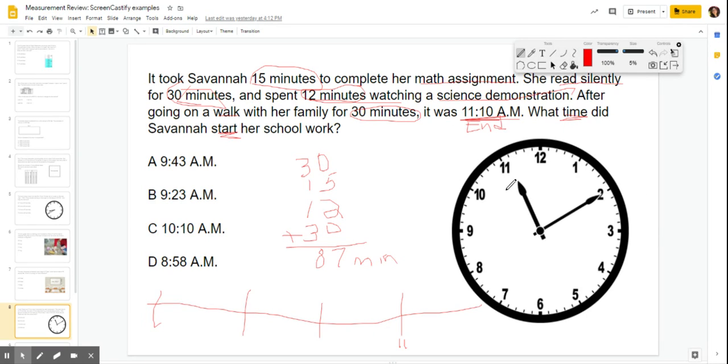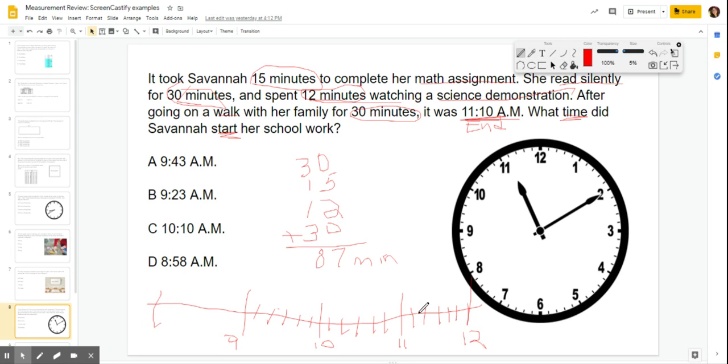So there's 60 minutes in an hour. So I need 5 tick marks because the last one counts as 6. So 10, 20, 30, 40, 50, 60. See what I mean? 10, 20, 30, 40, 50, 60. This would be 12 o'clock. So there's 5 tick marks, but really 6, including the next hour. So this is 10 o'clock, and let's go ahead and do 9 o'clock. 1, 2, 3, 4, 5 tick marks for 10 minutes each. So my tick marks are worth 10 minutes.